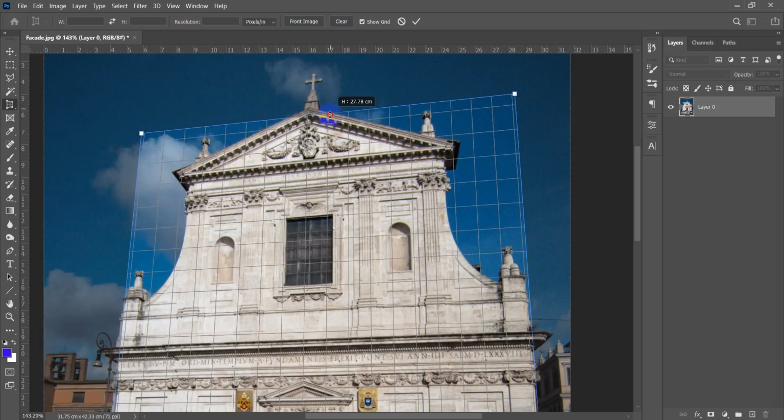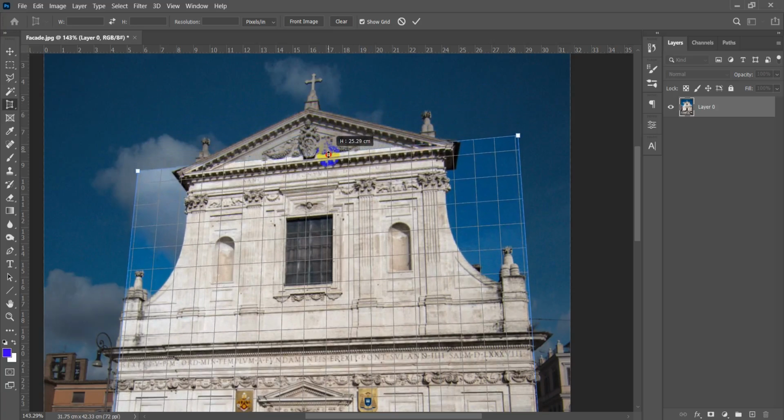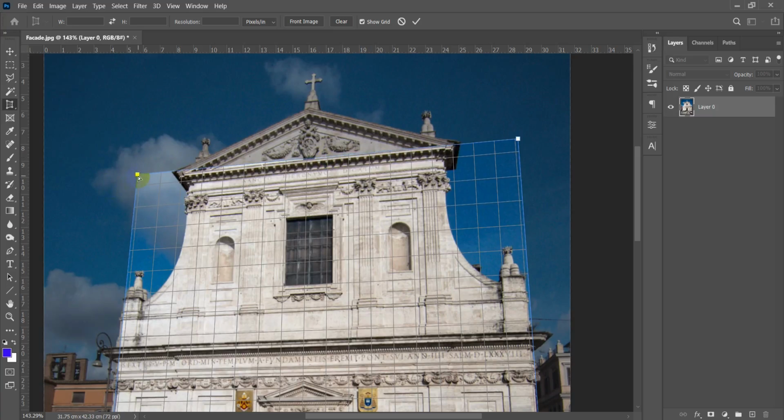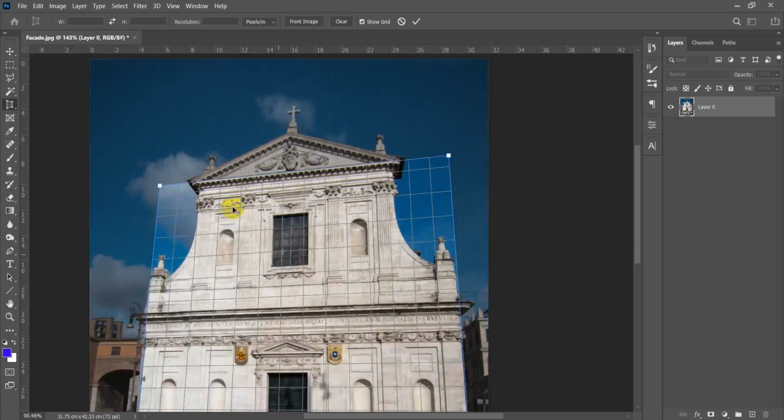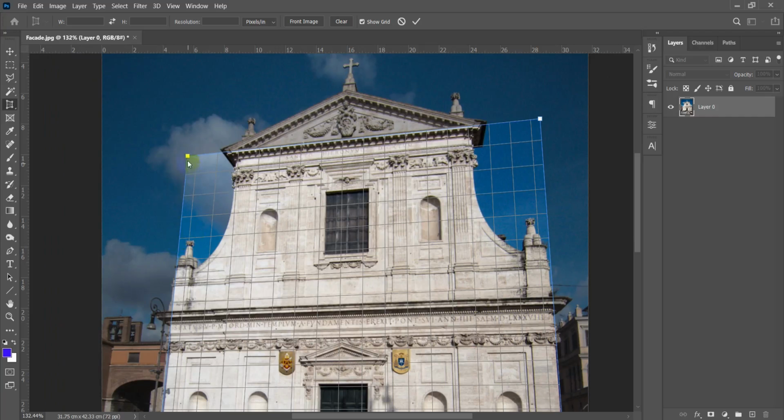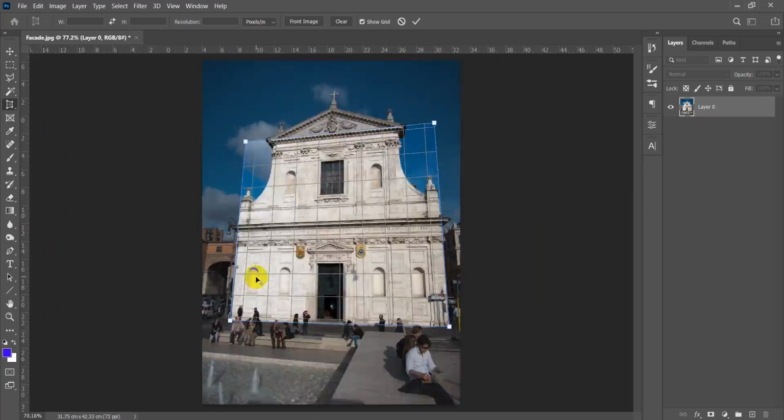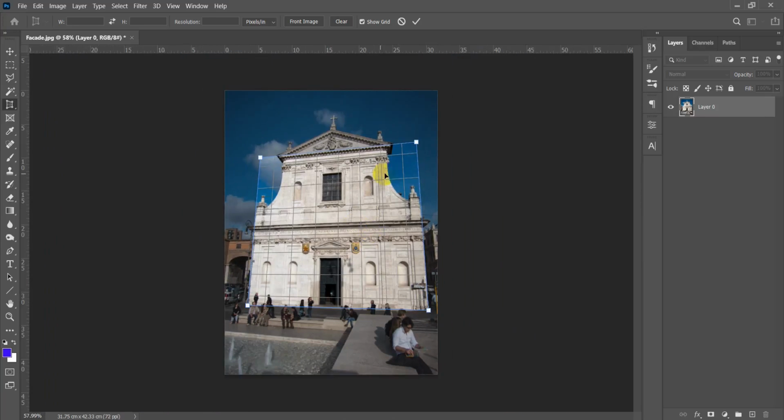You can also drag this edge down just to adjust it, like so. Okay, amazing. Now we have the grid all over this elevation. I'm going to expand it a little bit. Great.